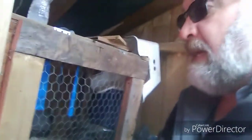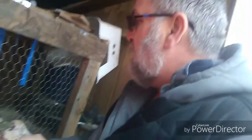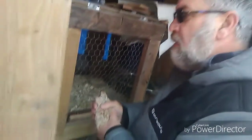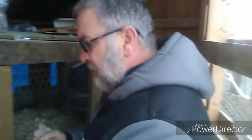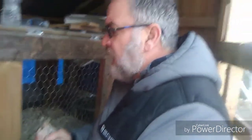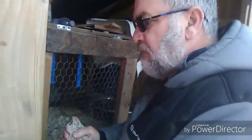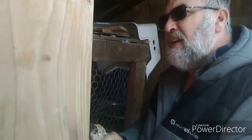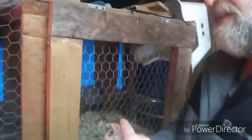These little birds can poop a lot, so we have to clean them frequently. This setup is something we had to do as a last-minute improvisation, but we're planning on changing it in the spring and making a bigger one. We're going to have to, because if we hatch all those birds we'll need a lot more room. Once they hatch, we're going to put them in a brooder box — we'll show you the process of building that — and keep them in the house until they grow a bit bigger.